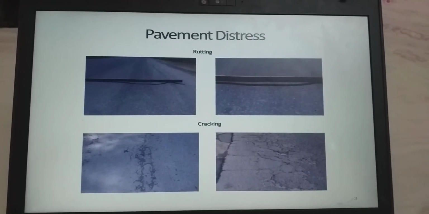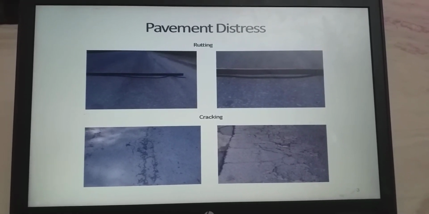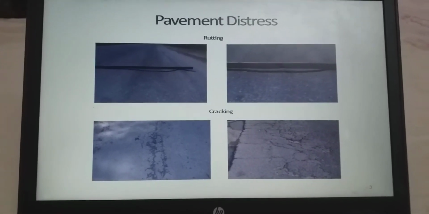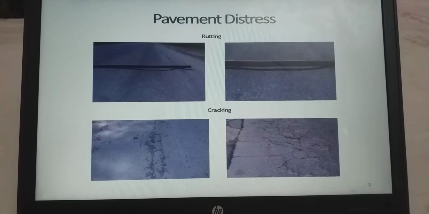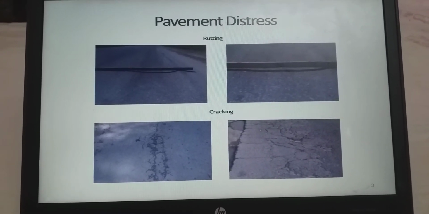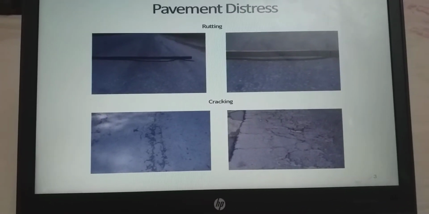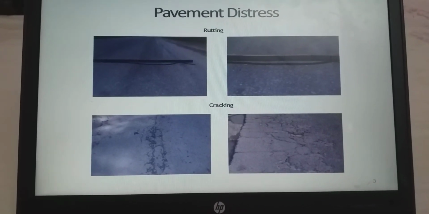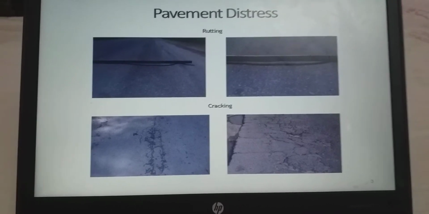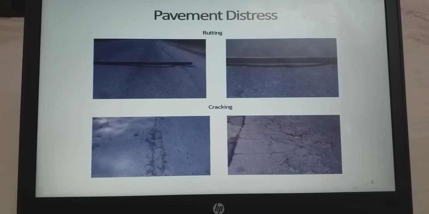If such type of failure is there, then we have to remove this wearing surface or pavement surface. If we remove this surface, then we have to dig this surface or pavement, and we have to dump it at some place. But in that case, what happens if we dig and dump anywhere?